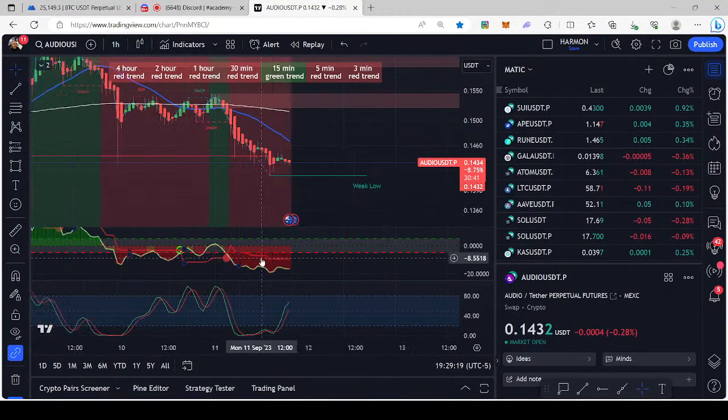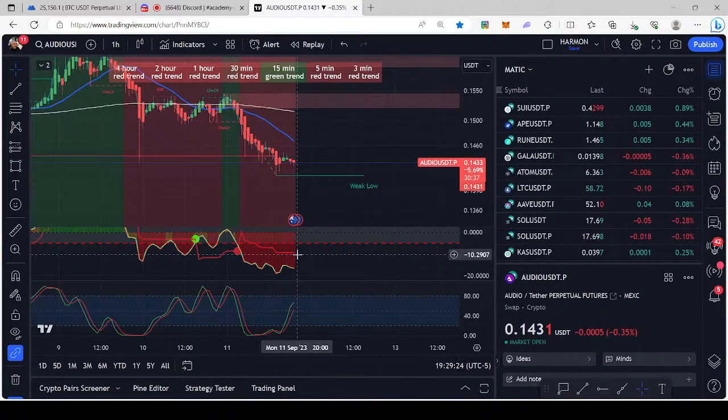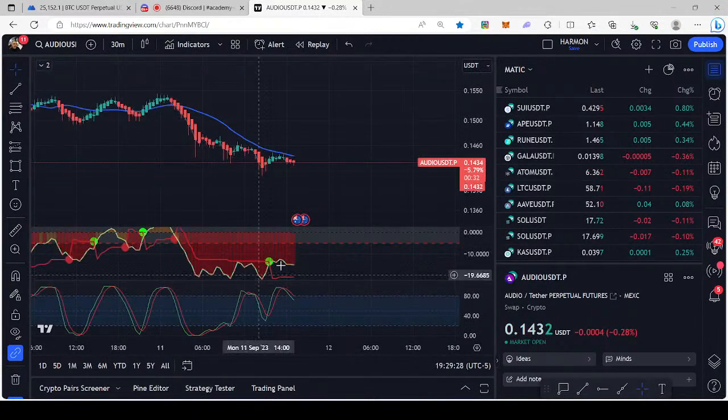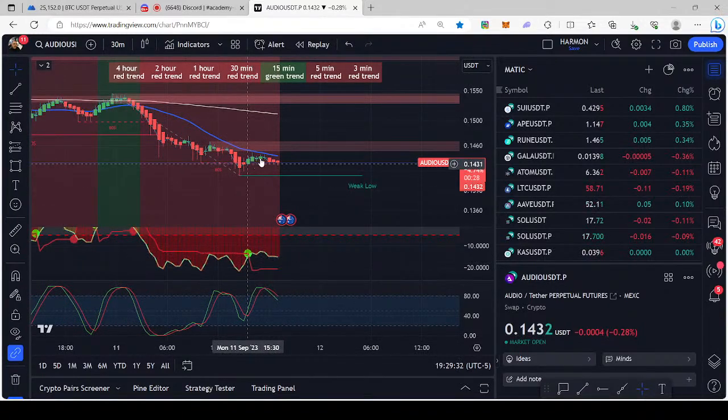Now what I'm looking at is the volume. So I might say, you know what, this might have a last hurrah in it. This doesn't look that strong. And then I would slide over to the 30 and I would say, ooh, we got a 30-minute green moon, but that failed to do anything, right?